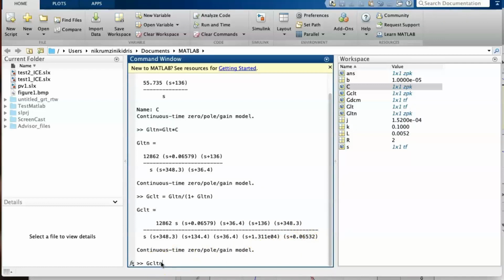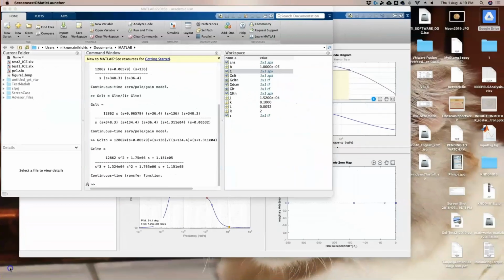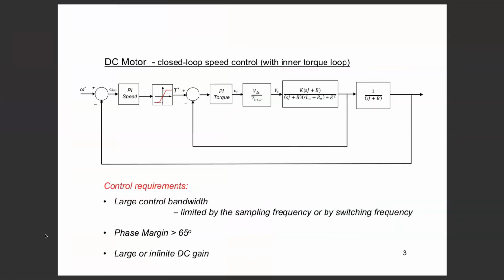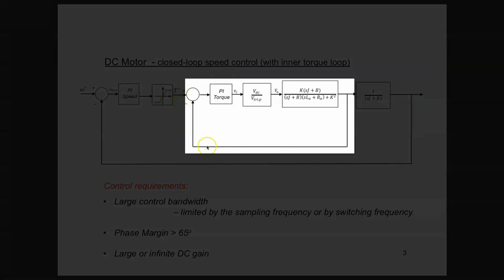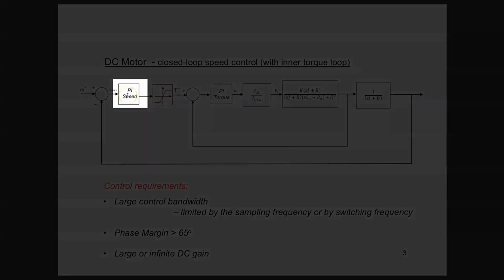GCLT new, which is the closed loop torque transfer function. Okay, so if we go back to the block diagram here, the speed loop transfer function will consist of the torque closed loop transfer function, which we have just defined, and then we have 1 over Sj plus B, and of course the PI controller.